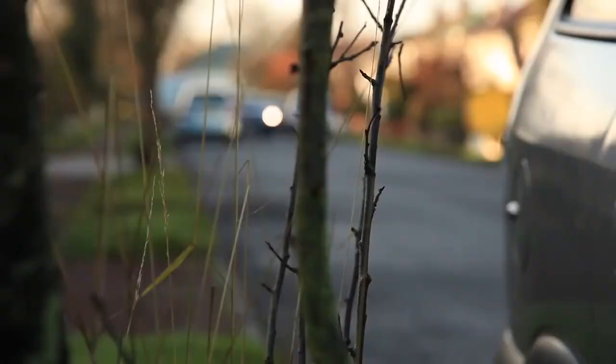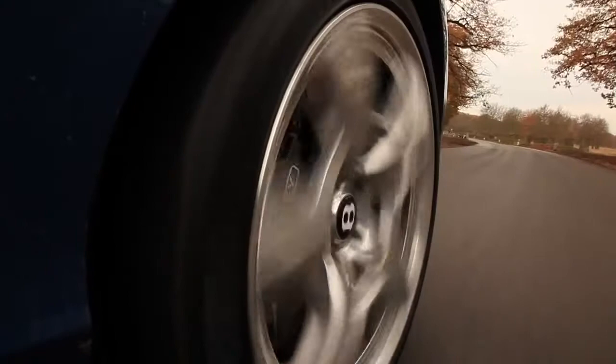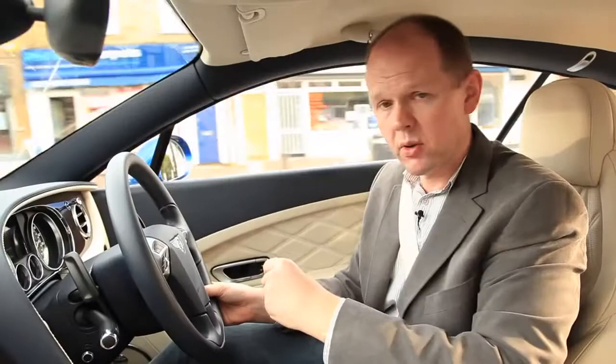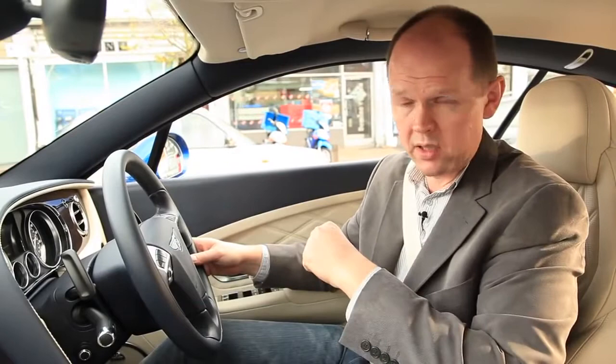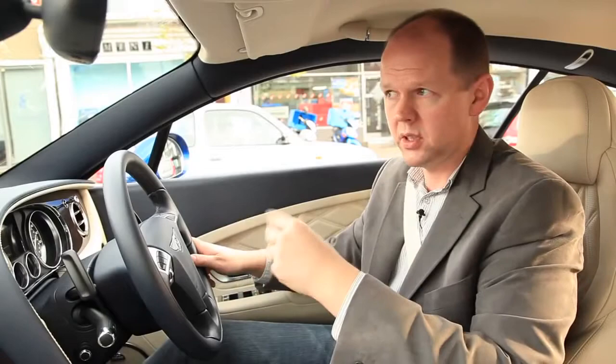One of the clever things that Naim has done is work with Bentley to develop a new processing system for this audio system, which uses a technology called Dirac Dimension. What Dirac Dimension does is take the traditional physical position of the loudspeaker and then acoustically move those so that the loudspeaker, as far as your ears perceive it, is further away from you. That has a tremendous advantage — typically if you turn the system up it can sound a little bit like you're being shouted at, because the loudspeakers are fairly close to your ears inside cars. Dirac Dimension gets past all of that; it creates a more spacious and enveloping sound, which works particularly well with classical music and big dynamics, but it has advantages across everything we've listened to.